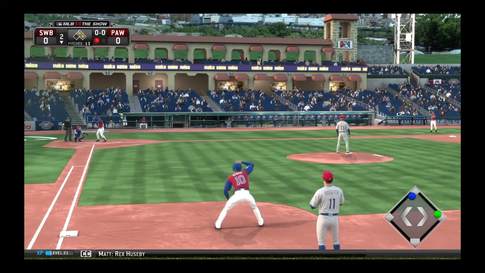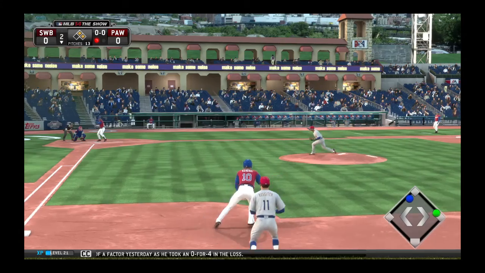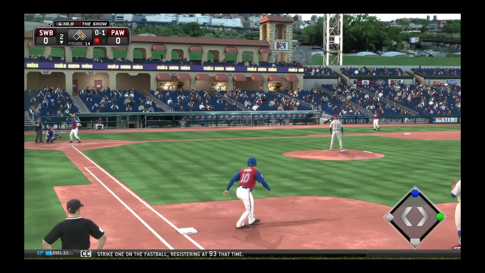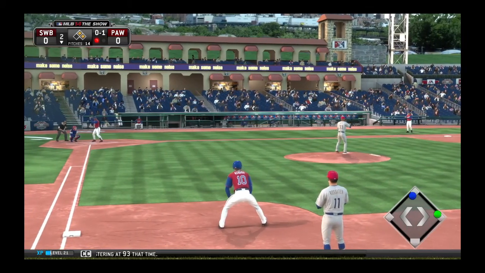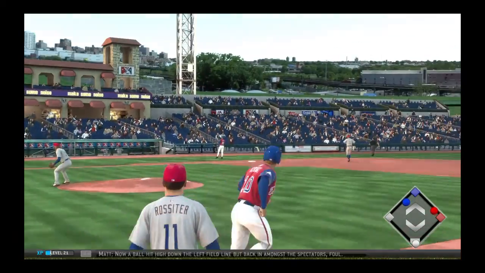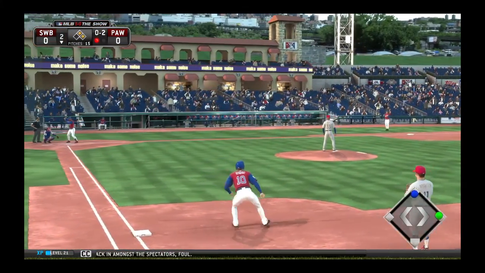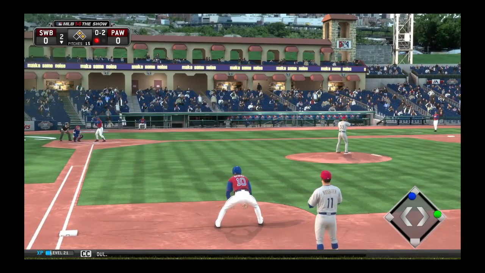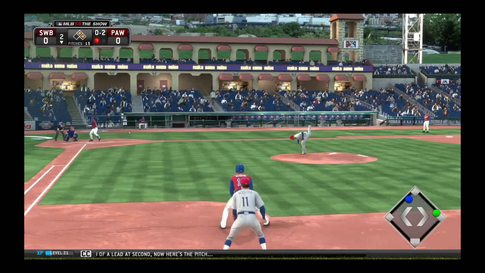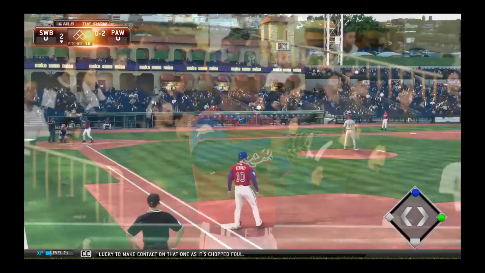Rex Hughesby will stand in, and he wasn't much of a factor yesterday as he took an 0 for 4 in the loss. And he'll take strike one on the fastball, registering at 93 that time. Let's go, kid. One time right here. Now a ball hit high down the left field line, but back in amongst the spectators, foul. Not much of a lead at second. Now here's the pitch. And just lucky to make contact on that one as it's chopped foul.